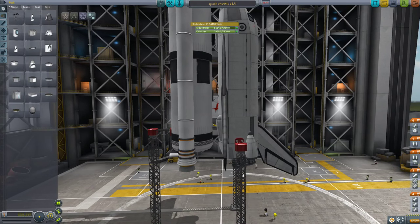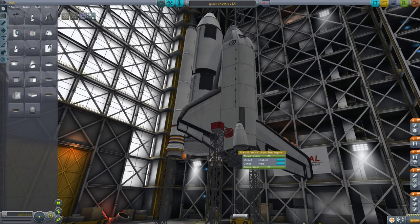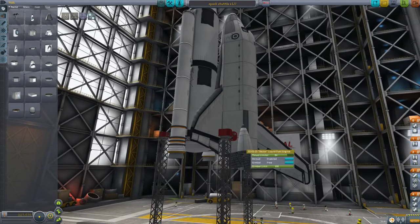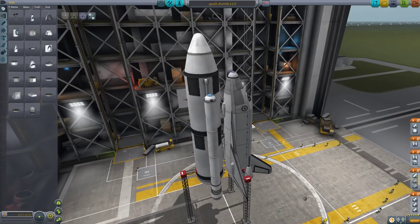What we're gonna try this time is reducing the fuel in the tank and also reducing the thrust. We'll reduce the thrust on the main engine to 84%, and reduce the thrust on each SRB to 94%. Hopefully that'll help a little bit. The SRBs we'll keep at 100% — they really need to be there. I'll call this version 2 because I've changed some things.